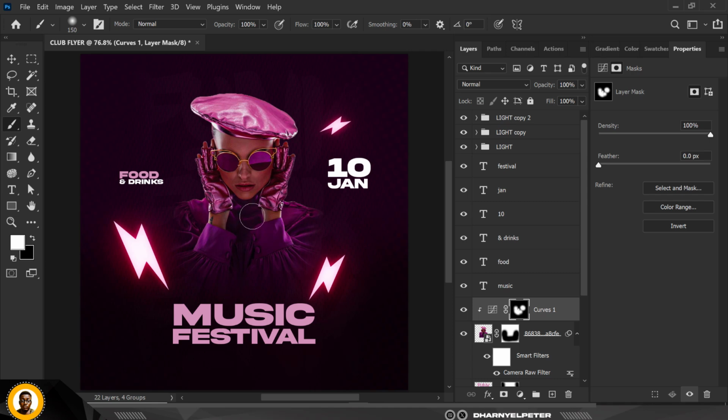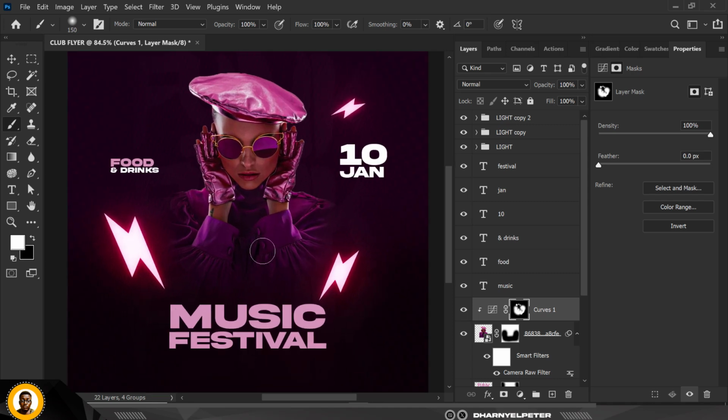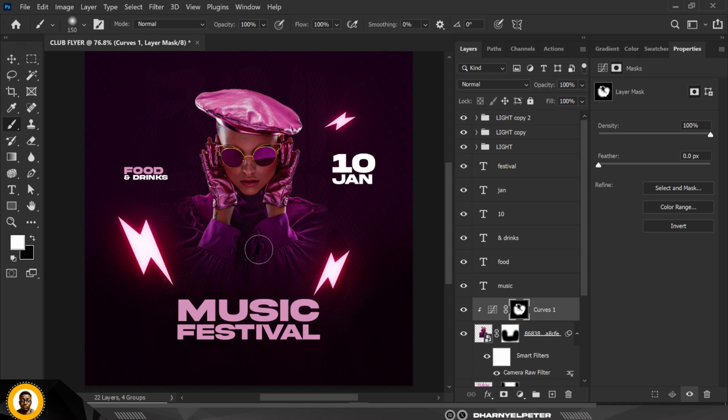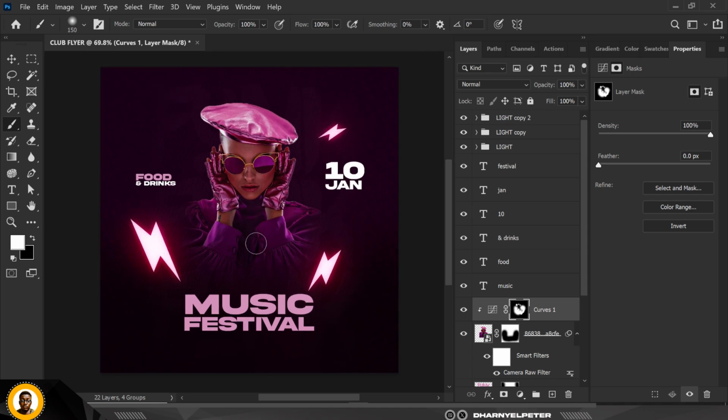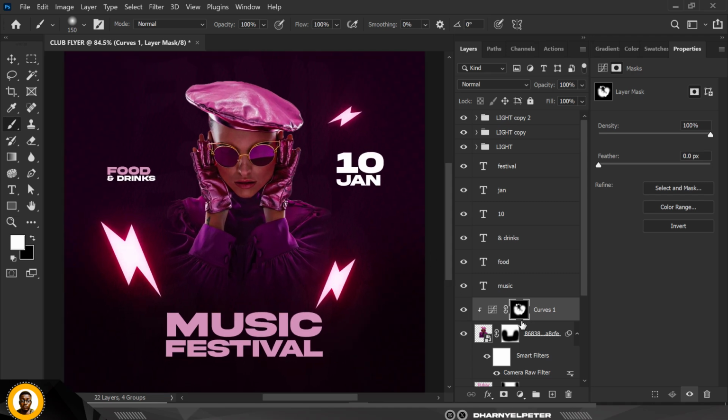You can make the brush smaller so that it can get to these areas. They don't receive light, right? So great. I'm just going to add those shadows to these areas like this. Feel free to zoom in and zoom out and make these adjustments slightly here.